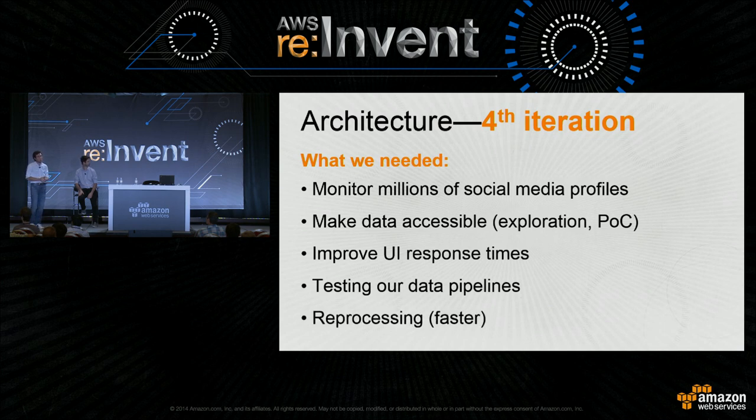Of course, since we wanted to make our data accessible, we needed to be able to reprocess, and of course, reprocess faster. Sometimes you have some downtime, or sometimes different customers ask you about what happened last year. So we need to start reprocessing a lot of different old data that we have stored in the past as raw data to give metrics about what happened in the past to new customers.